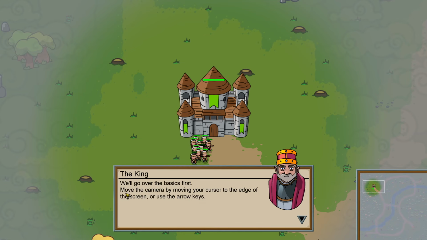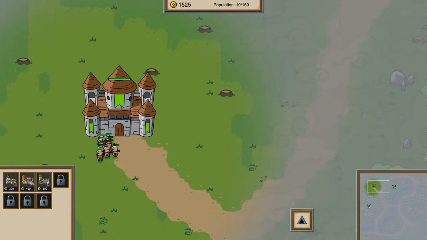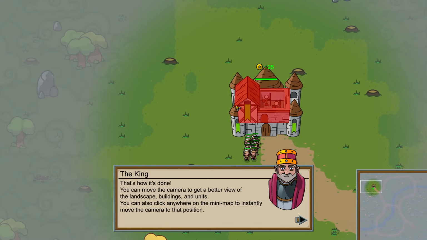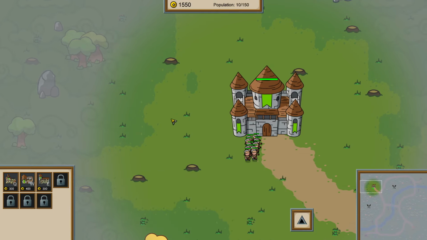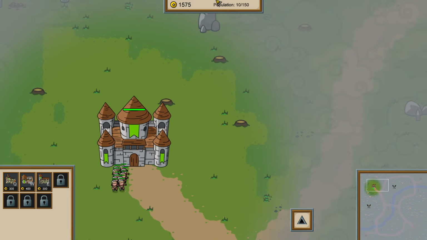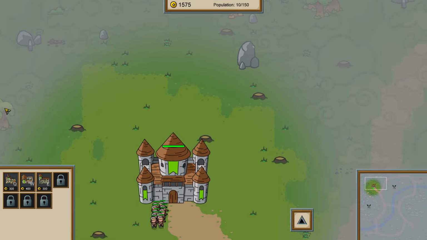I'll go over to basics first. Let's move with the cursor. Okay. I wonder if WASD works. Oh, no. W is some kind of building. These parts are Roman nomads. Okay. Let me cancel that. Okay. Right click is cancel. So yeah, I probably don't want to move with WASD keys.